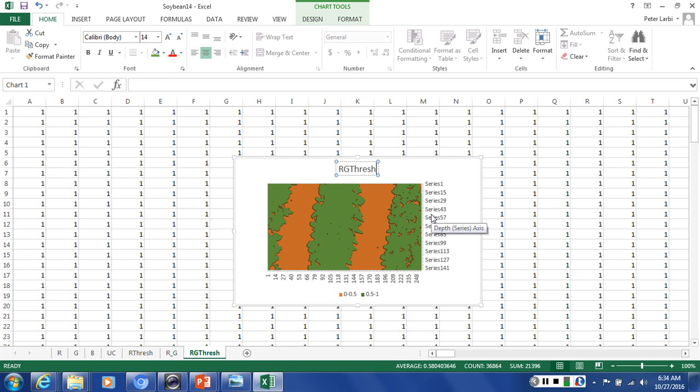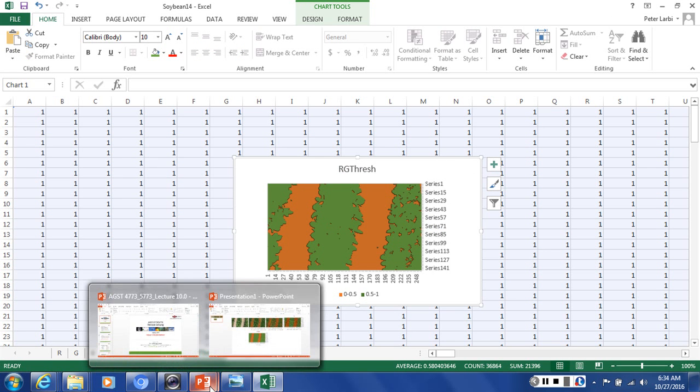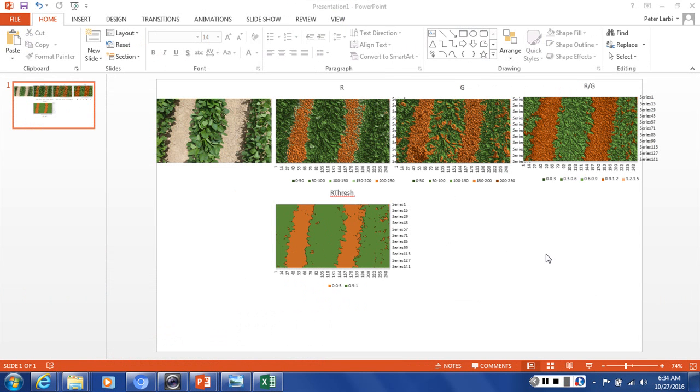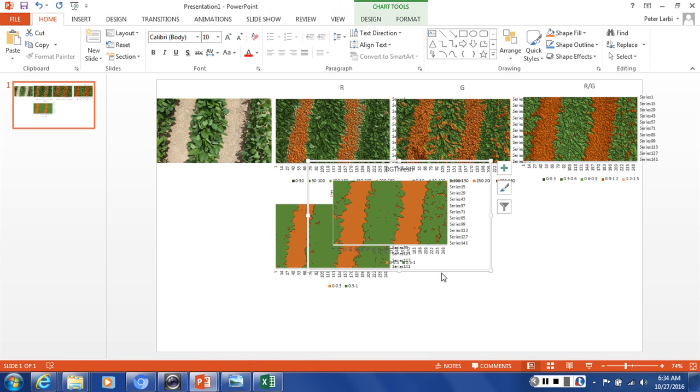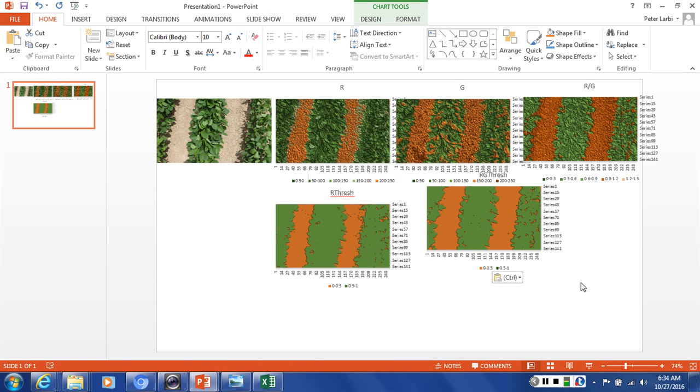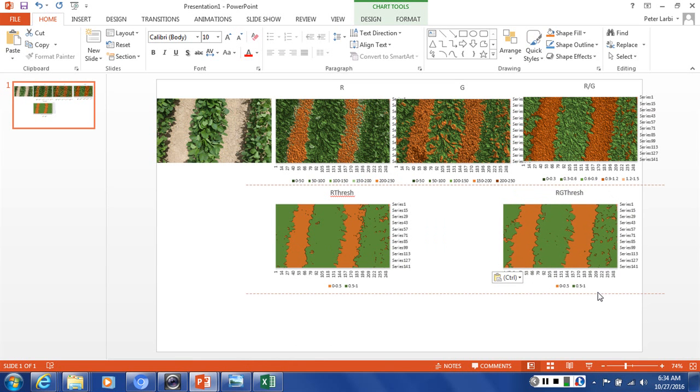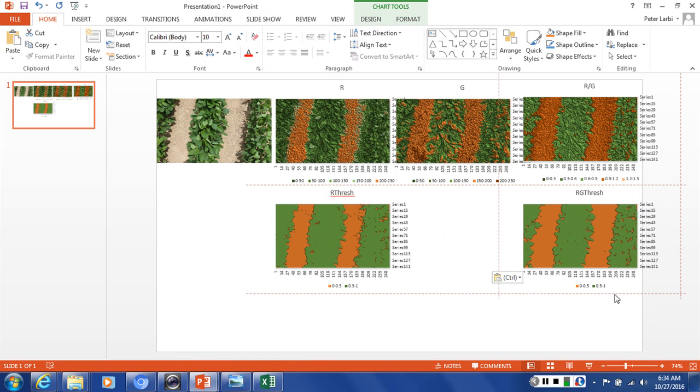Okay, let's copy that and paste it here. So now we have thresholding based on RG. Let's look at it in slide show and compare.